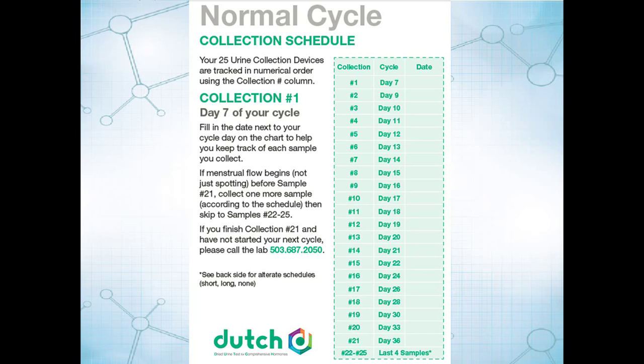If you wake up at 2 a.m. and go back to bed and get up at 6 a.m. or 8 a.m., any of those samples are going to be just fine. It is best to reduce your fluids slightly going into the night — you don't want to drink an exorbitant amount after dinner or around dinnertime. But it's a pretty forgiving process, so you basically just want to get up in the morning and collect.